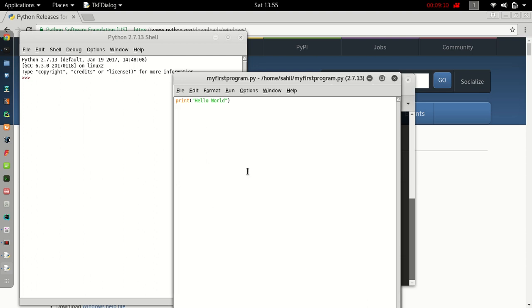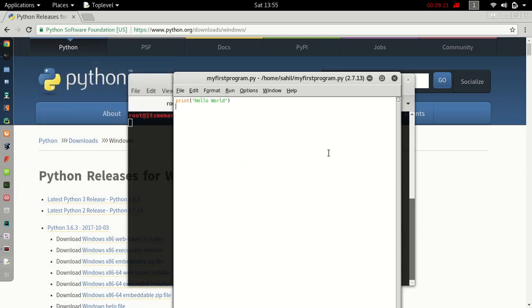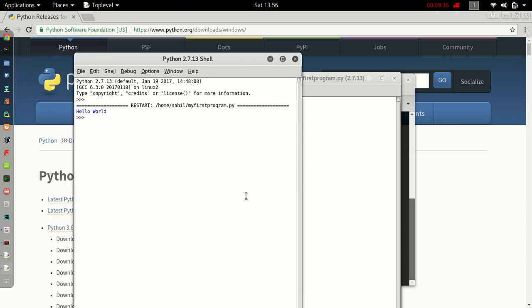So if you hit F5 and save it, you run it, this is the interactive shell, and you get hello world printed out. Now it seems kind of lame right now, but it's actually a pretty powerful language. If I press F5, this prints out hello world. I'm doing this in 2.7.13, as you can currently see. I will update my IDLE for the Python 3.6 version, so don't worry about that. There's not a lot of difference.